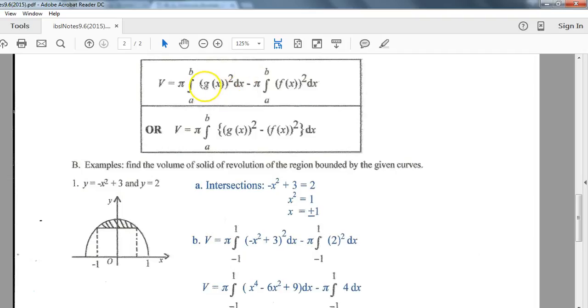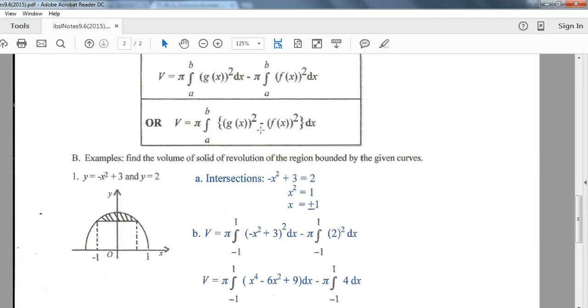I can deal with these completely separate and subtract at the very end, like what you're seeing on this process down here, or you have this option as well. And to tell you the truth, this is going to be the easier way to go. You don't want to do two different evaluation processes like this one is showing. It's way easier to just do it once. And so after you square each function, subtract, then go through the integral process from there.